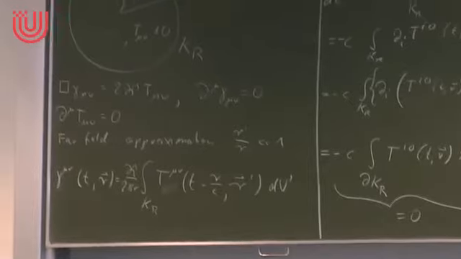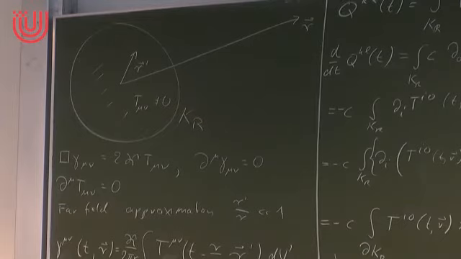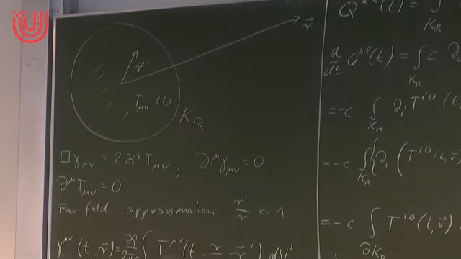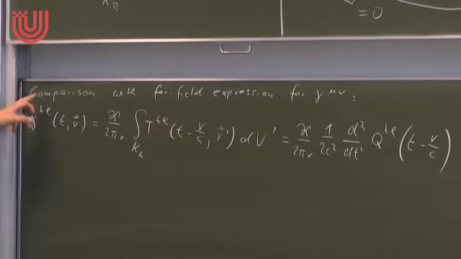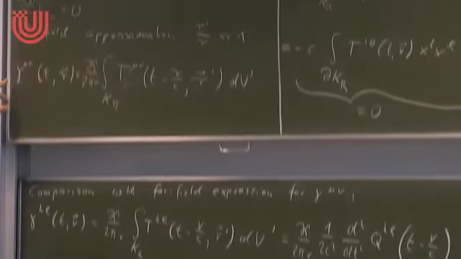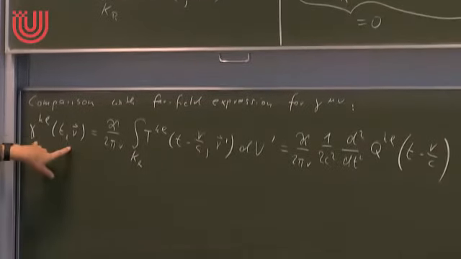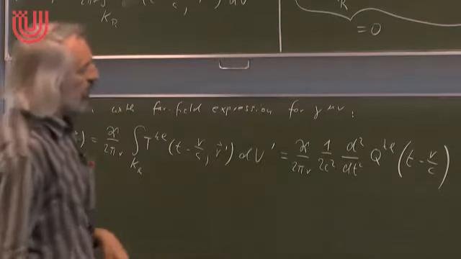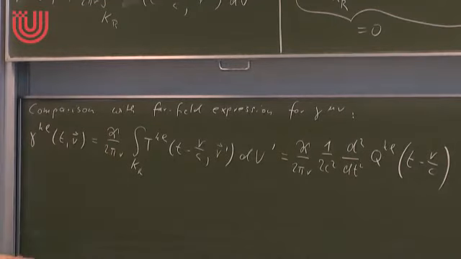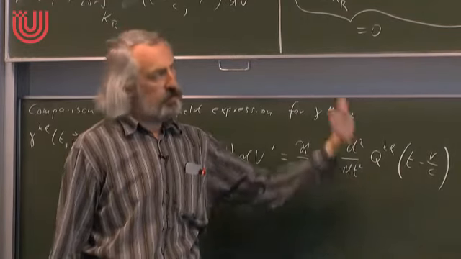What the observer observes at time t cannot be determined by what the source does at time t. The signal needs a certain time to travel from the source to the observer. And this is this retardation term which takes care of this. So in this approximation, this was only an approximate formula, far field approximation, only the leading order term was taken into account. In this approximation, the far field is completely determined by the second derivative of the quadrupole moment. So in particular, the far field is 0 if this derivative is 0. So we need a time-dependent quadrupole moment in order to get a signal in the far field.